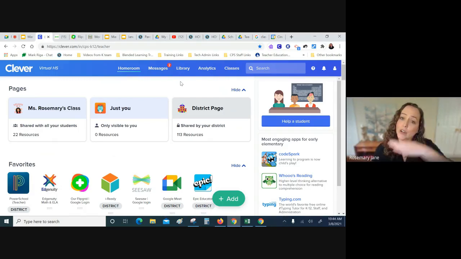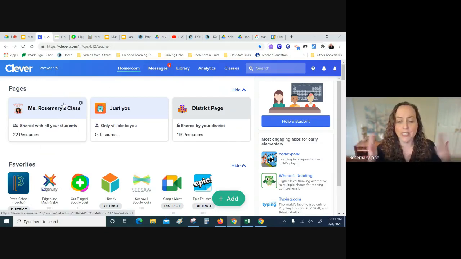And that even when they leave our building and go to another one of our buildings, whether it's from elementary to high school or they move, the district portal can always be a place they go that's consistent. If their teachers do decide to use things like teacher pages, it's just going to give them a better experience. So one of my first things that I recommend you keep is the use of Clever as your launch point for yourself as a staff member and for all of your students.